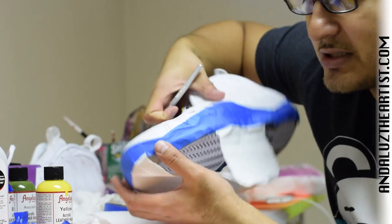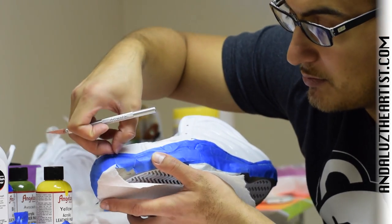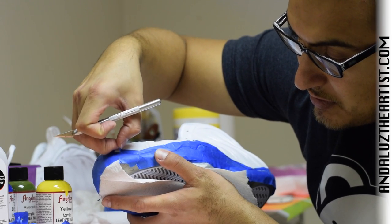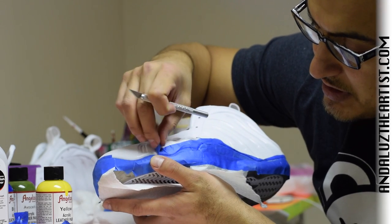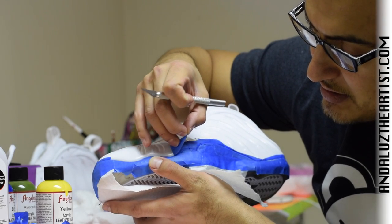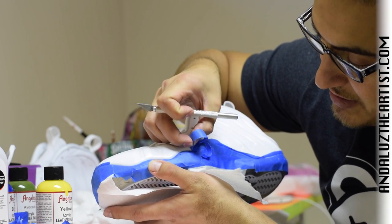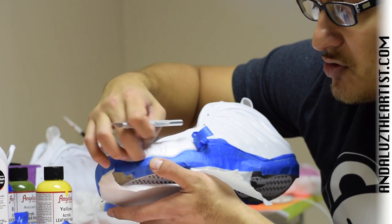Okay, so as you're about to see, I did one section, and this should come right off. See how this peels right back? I cut with the zigzags and the indents of the line. So now you've taped up the sole. So when you paint it, you get a good, crisp, clean line.